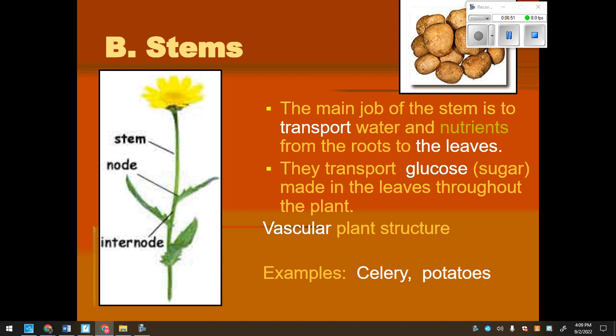The part of the plant that transports. Xylem up, phloem down. There are different pieces inside the stem that allow it to transport. You wrote this down yesterday. You read it in that little booklet. The xylem, X-Y-L-E-M, the xylem transports water up to the leaves. Phloem flows down. The sugar flows from the leaves to the roots and other places. So the stem has different components.